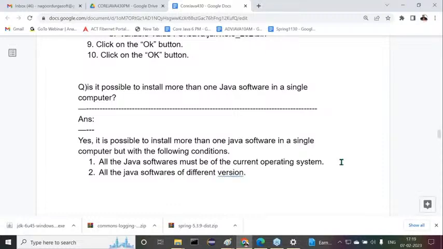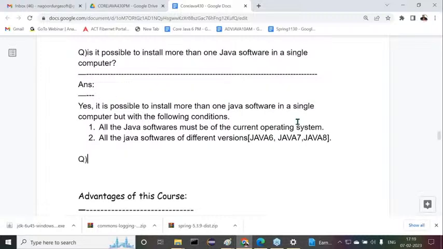If I want to install Java 1.8 two times, at least we have to show the difference in sub versions, like 1.8 underscore 202 instead of 203, 204, something else. But it is better to go with multiple different versions, in the sense Java 6, Java 7, then Java 8. Like this we have to provide. This is the point we understood here.